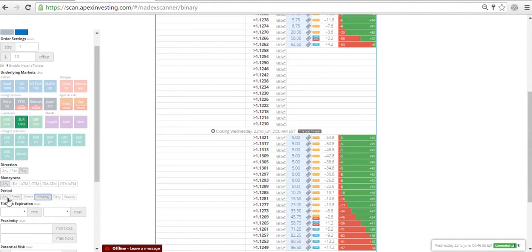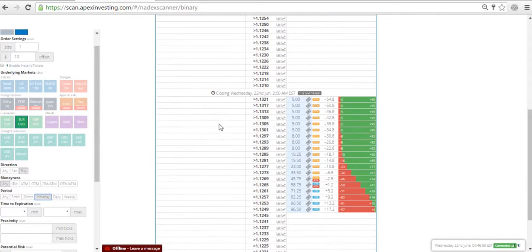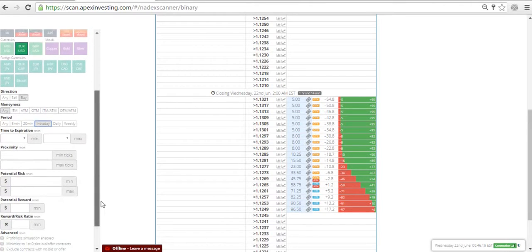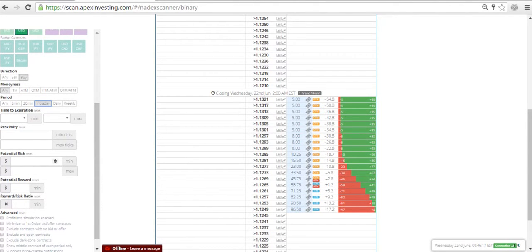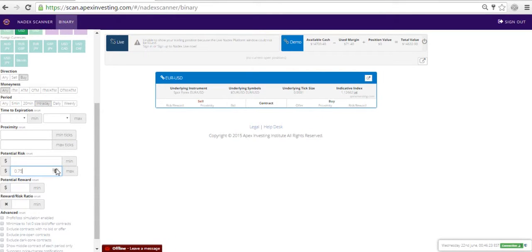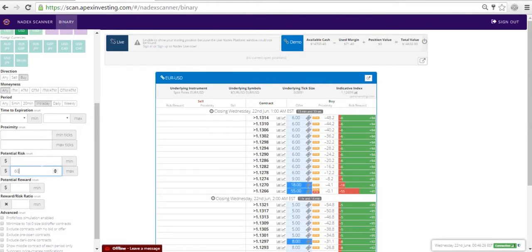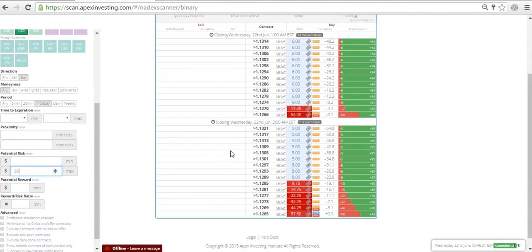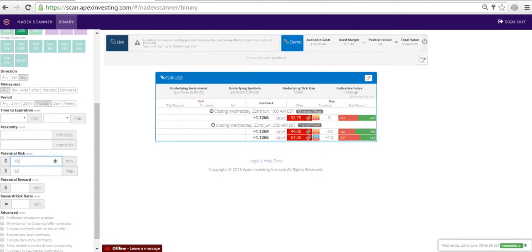All right, well, maybe I don't want to risk more than X amount of dollars. Okay, so I don't want to pay more than, let's say, $60. Okay, boom, see that? Now it filtered them way down for me, right? I'm not looking at these little out of the money $6 ones. I know I don't want those. I'm looking for right around the at the monies, between 40 and 60 bucks. Boom, there it is. Narrowed it down for me, right?